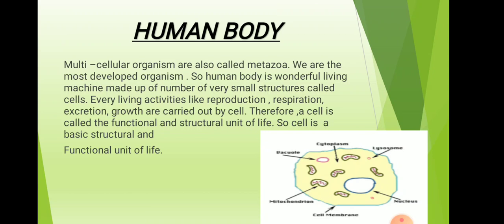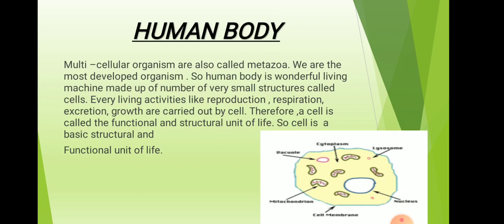Multicellular organisms are called metazoa. We are much developed organisms, so our body is made up of many cells. Every living activity like reproduction, respiration, excretion and our growth is carried out by cells. Therefore, a cell is called a functional and structural unit of our life. It is so small that it cannot be seen by our eyes.